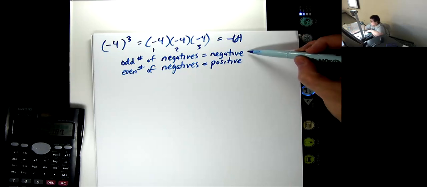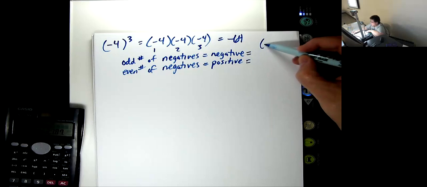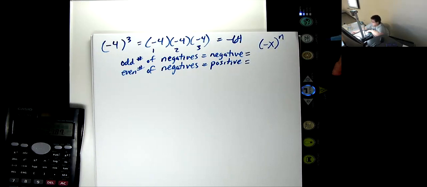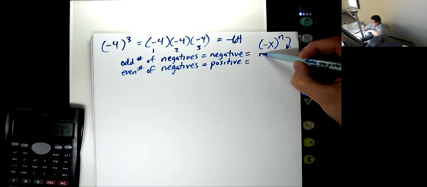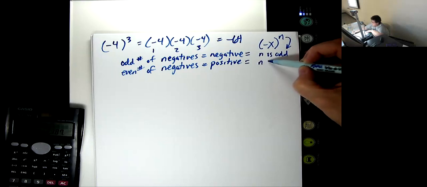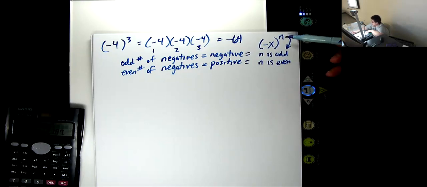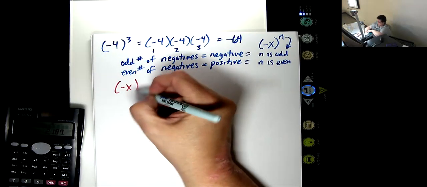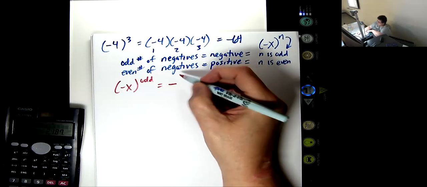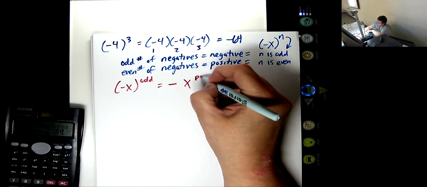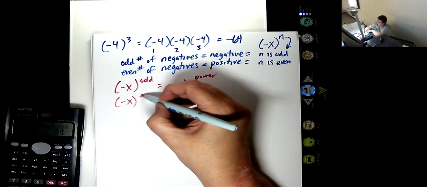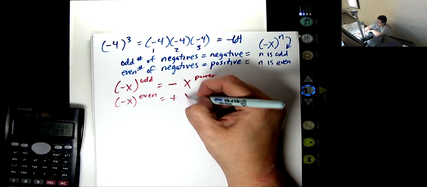Odd number of negatives. This also means when we have something negative raised to an n power, this also applies to that n, if n is odd or n is even. The exponent, if it's an odd exponent and you start off with a negative number on the inside, you're going to have a positive number. Wait. I don't know what I said out loud. I don't know if that's correct. So if negative x and we have an odd exponent, the answer is going to be negative x to whatever power it is. And if it was negative x and there was an even number up here, it's definitely going to be positive x to whatever that power was.